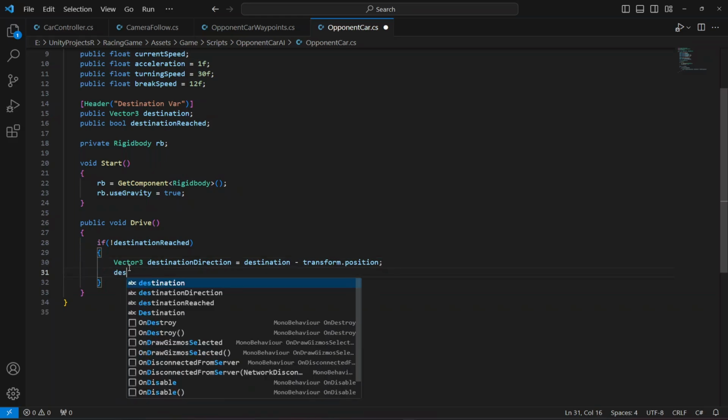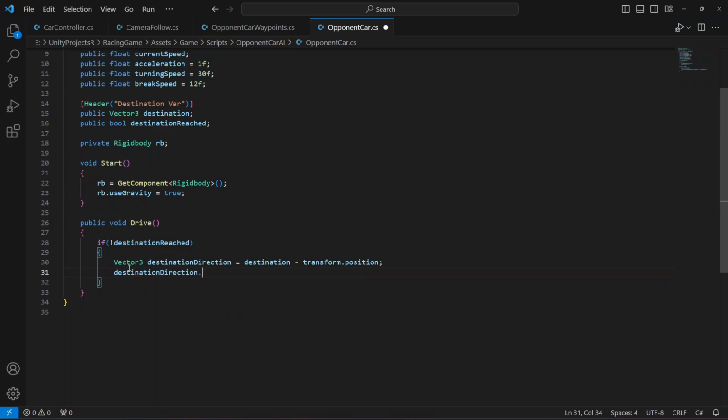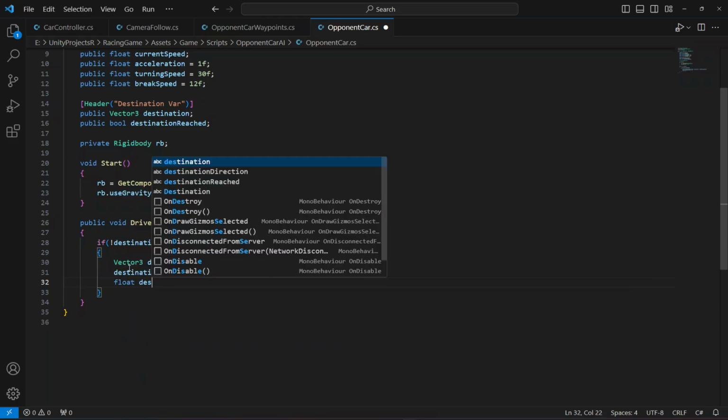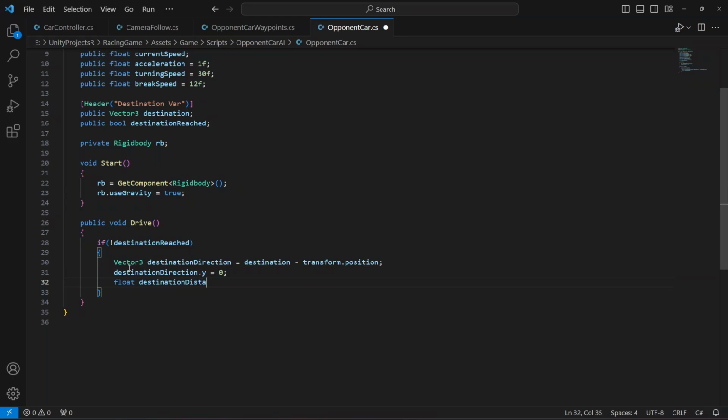After this I'm gonna say destination direction dot y equals to 0, and then we're gonna create a float by the name of destination distance, and this is gonna be equals to destination direction dot magnitude. So in these three simple lines we are just simply calculating the direction and distance to the destination, and as you know the destination is the waypoint.